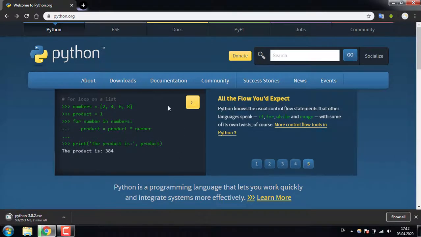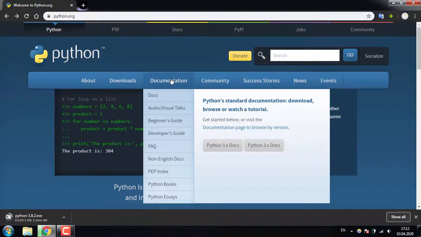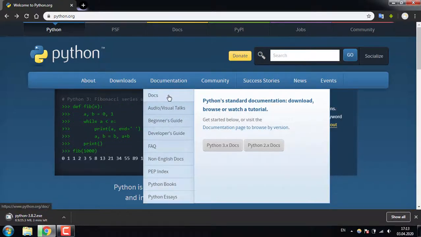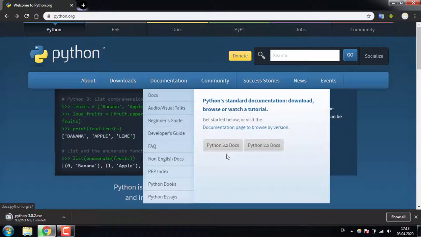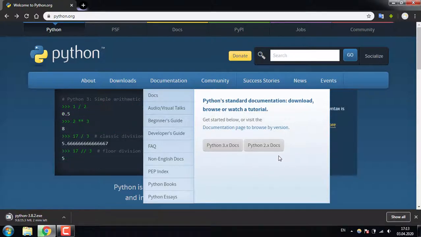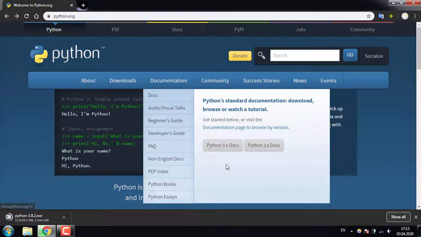On this side, you can see the documentation bar here, and within this menu, you can find a lot of very useful stuff. For example, all the docs are classified by the version of Python. And as for today, the support for Python 2 will be ceased in this year. So the main branch of the development of Python itself will be Python 3. So if you open this link, it will get you to all the documentations and tutorials of Python 3.